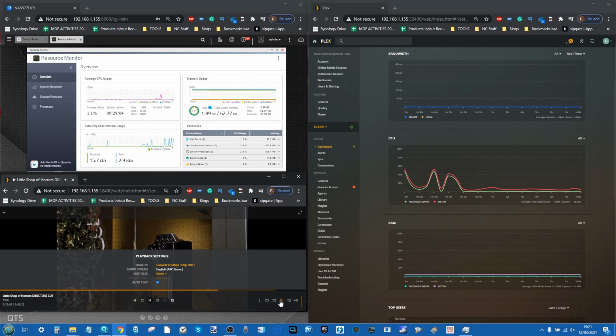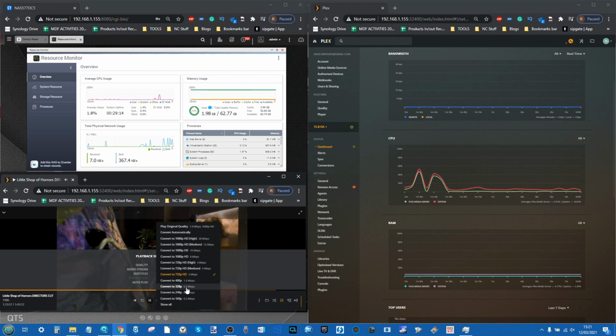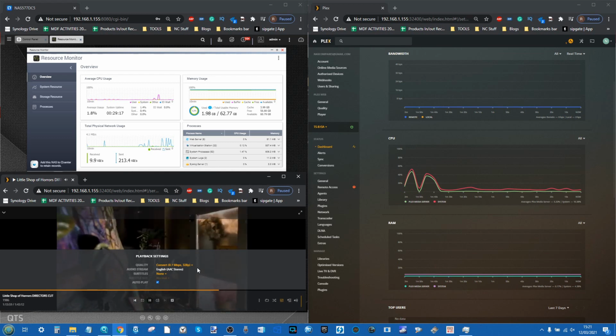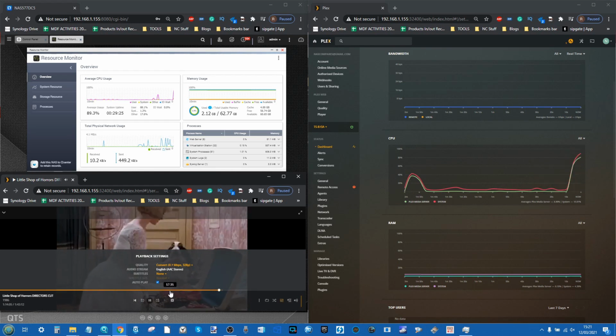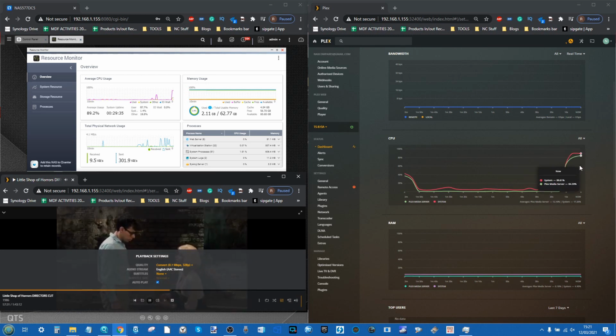Let's do something a little bit more aggressive now. We're going to go to one of the middling bit rates. This one here, 328p, otherwise known as the what-the-hell-are-you-doing picture quality. Some of these middling ones are the ones where NASes do tend to have difficulty. They're not preset values. There'll be a little bit of a spike, as you see there. It's very brief, but most certainly noticeable. And as we flick along the timeline, the CPU is going to struggle.